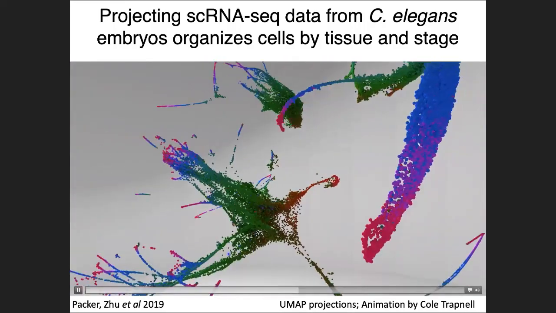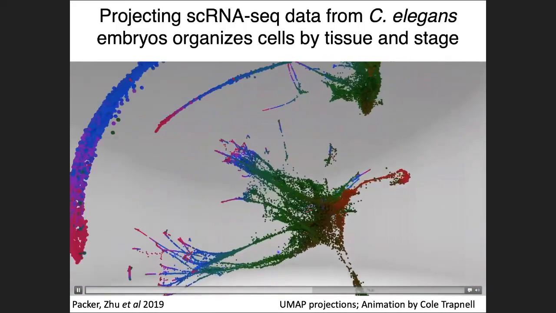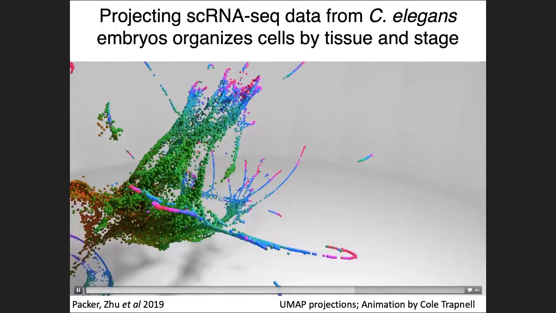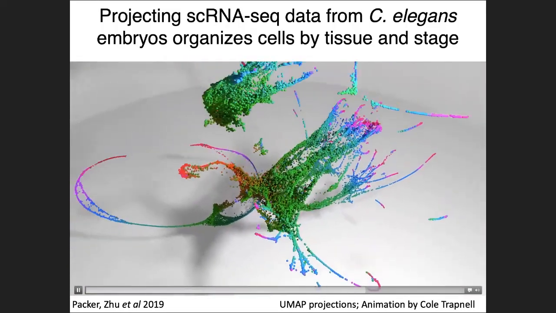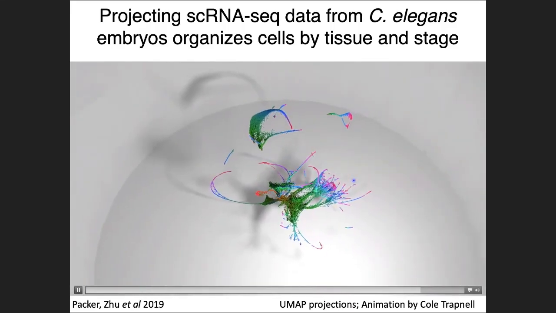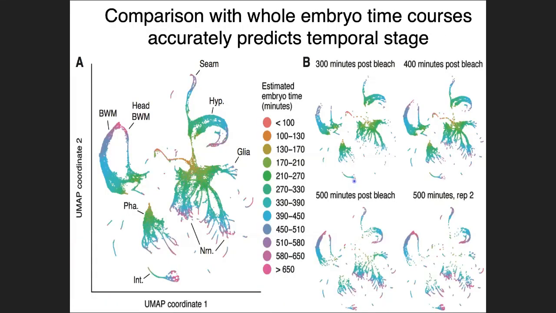And this is a 3D UMAP projection of those cells. They're color-coded by, you can think of that as basically developmental stage. So the green cells are early progenitor cells, and as they go up to blue, and then red, different tips of these different branches. That's the different cell fates radiating out as the cells develop.